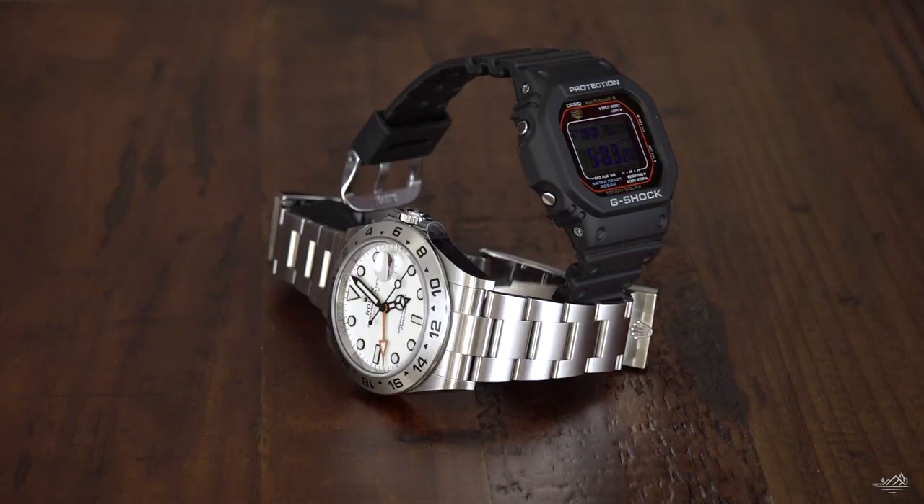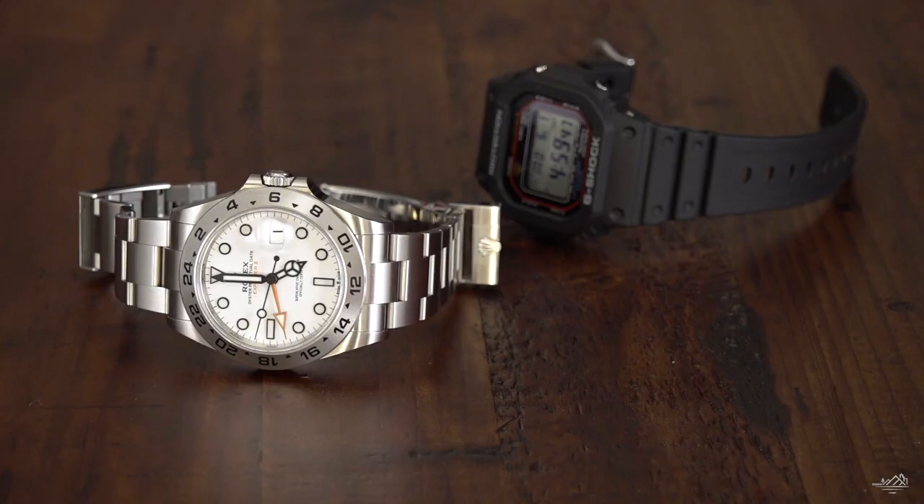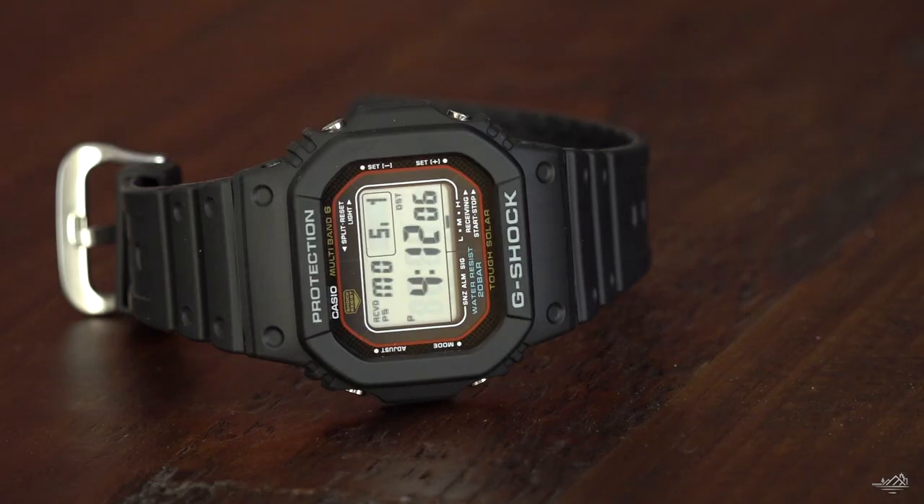Just to get a few caveats out of the way: these are both my watches, I own both of them. The G-Shock was actually given to me by a viewer to test out, and I liked it so much that I purchased it for this month-long test. All my scoring is based on how I use the watch as a photographer, so it's going to be different for everybody. The elephant in the room: the G-Shock, as of filming, goes for about $130, while the Rolex goes for $9,700 — quite a discrepancy. I know there are higher-end G-Shocks, but toughness is the main reason I chose this one — it's my favorite G-Shock — for the head-to-head with the Rolex Explorer II.